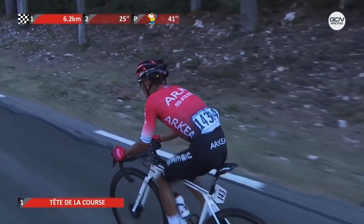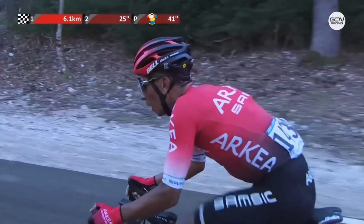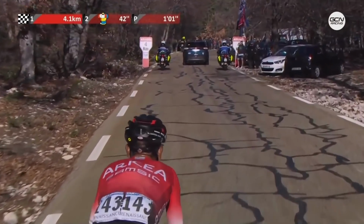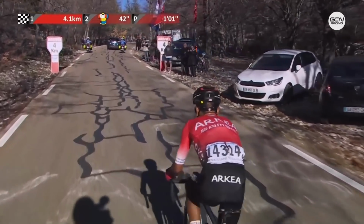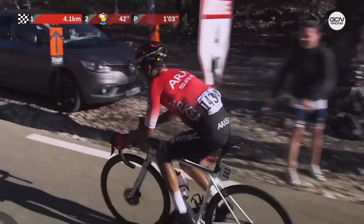Closing kilometres now, and Nairo will be starting to hurt. But he keeps his form, not too much body rocking and a smooth cadence. He displays this so well, and it's something to bear in mind for any rider tackling a mountain. Don't let your form go out of the window when you begin to suffer. Focus on keeping that upper body still and efficient transfer of power to the pedals.